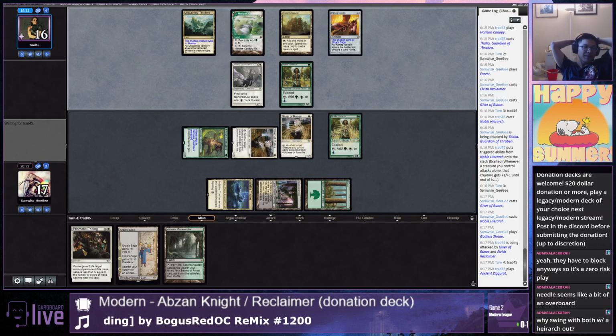Oh, you're right. That was a derp. I should have only attacked with Reclaimer, you're right. Ugh. Actually, there's a lot of ways I could get punished by that, so that was really bad. Basically, if they Reflector Mage my untapped Giver now, that's a huge punish, you know? I really shouldn't have done that.